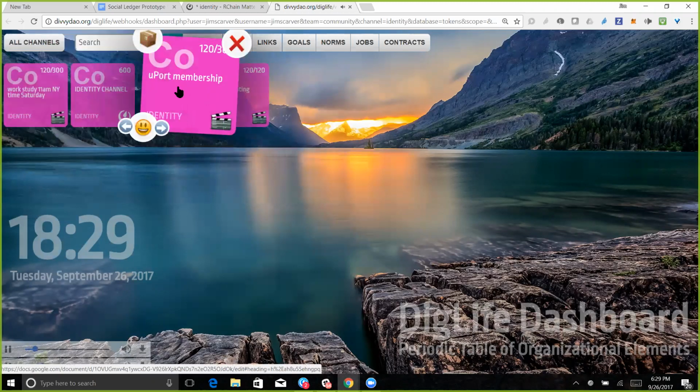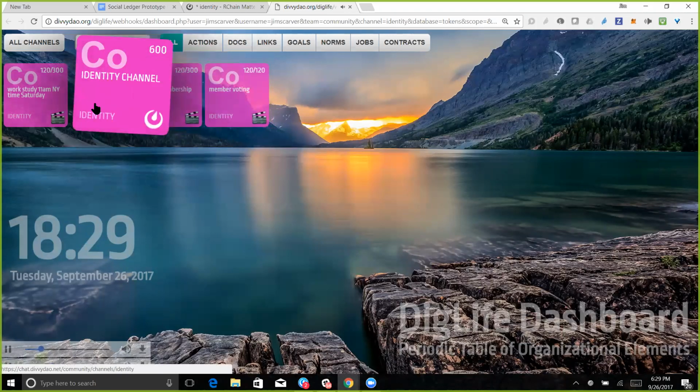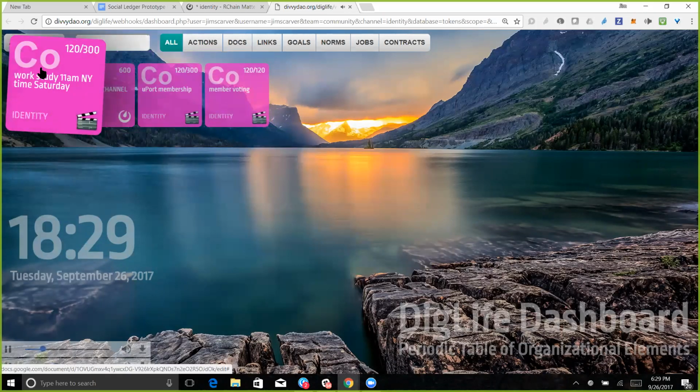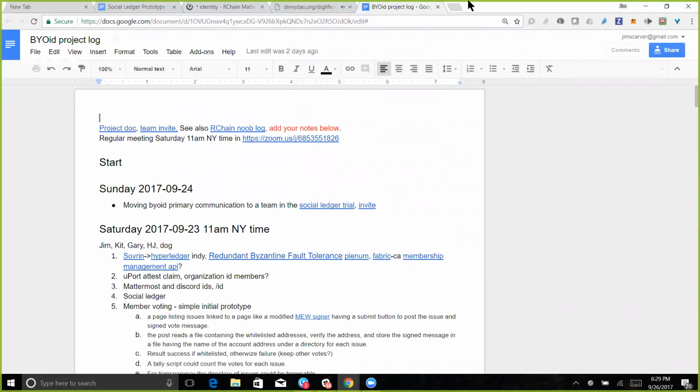I have options here to archive and to go to the activity. It'll bring me into the channel or show me the information. If I click on the work study, for example, the same as if I type the link in the project, I get the project log for that activity.